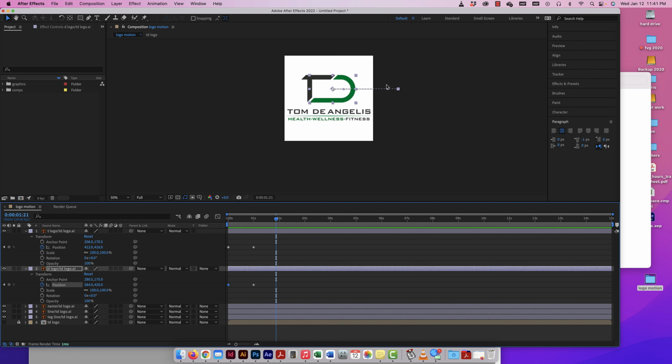Now, if I really want to play around with the path, I can. The path is a vector path. So look at this. I can click and drag. I have control arms. So if I wanted to, it can do something interesting like that, which I'm not going to do, but I could if I really, really wanted to. Now, the next thing I want to talk about is we're going to look at scale, rotation, and opacity. But the next thing I want to talk about is actually how we can ease this in.